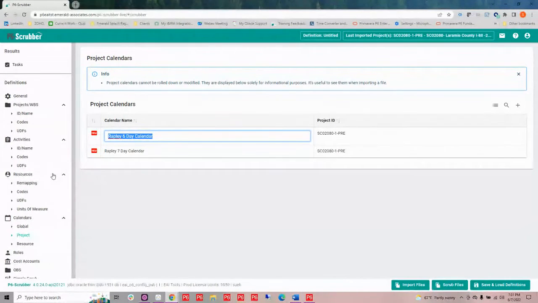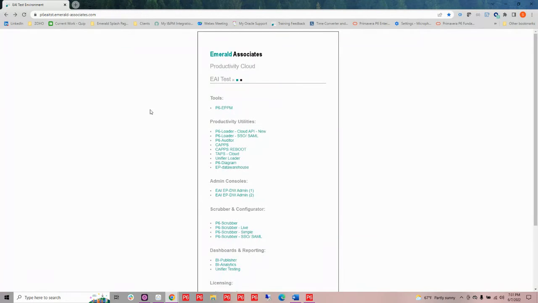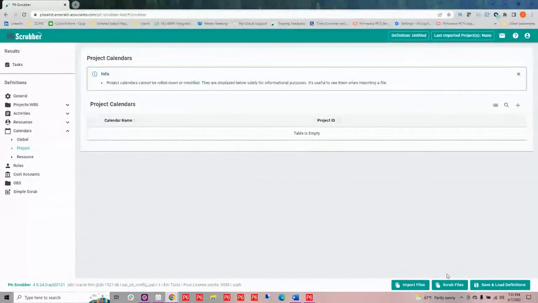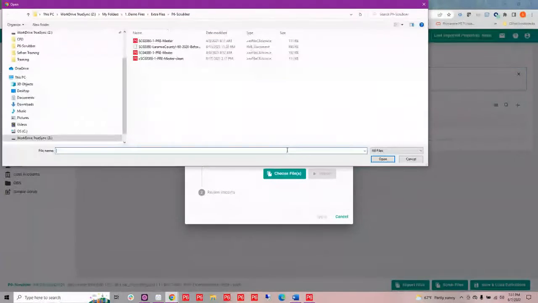So what I like to show here is that if that's the case, I could go and copy this. I could go back up to, oh, looks like I just crashed. Let me see if I can get back. It looks like I'm going to have to re-import. Yep, I'm going to have to re-import.